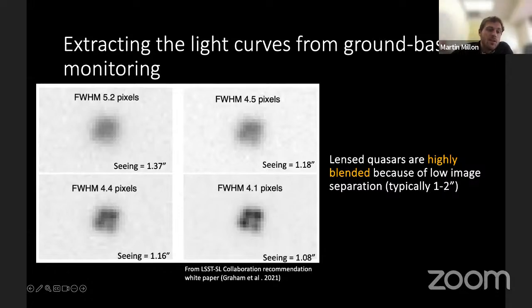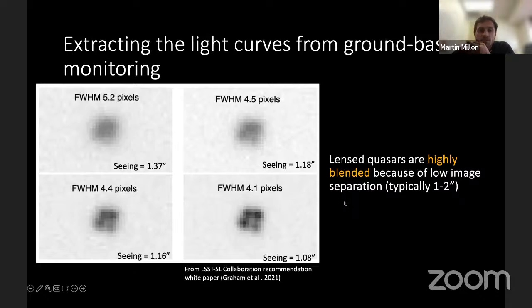And also you've got the light of your galaxy and the light of the Einstein ring that are blended together. And if you're not correcting for the PSF, and even worse, if you're not correcting for the time variable PSF, because at every observation you will have a different PSF, the flux between images and the flux between the lens galaxy and your quasar images get blended in a different way, and you end up measuring the seeing over time instead of the variation of the flux of the quasar, if you're not correcting for this atmospheric PSF effect.